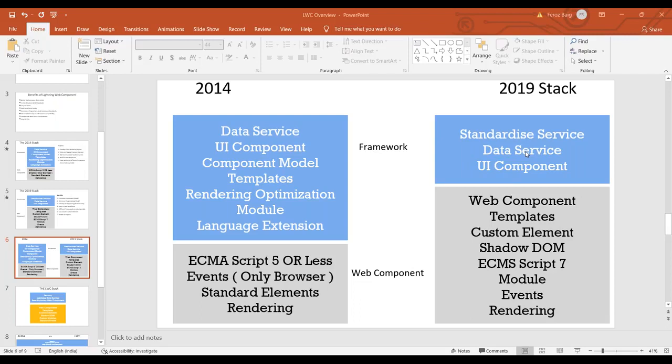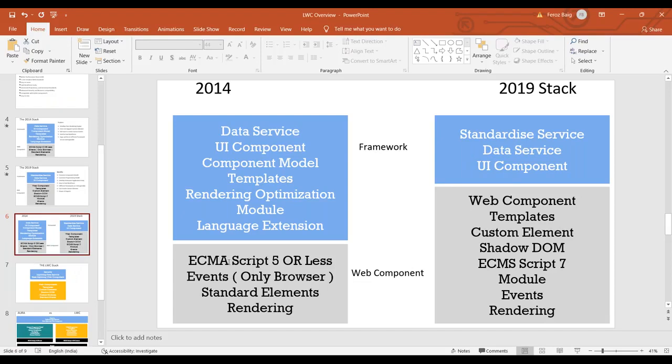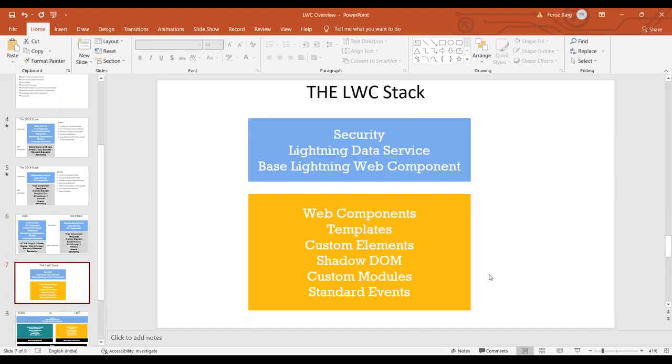Now, let's see. When you observe this Lightning Web Component stack, let's see what features are available as part of it. We have so many features inbuilt here.